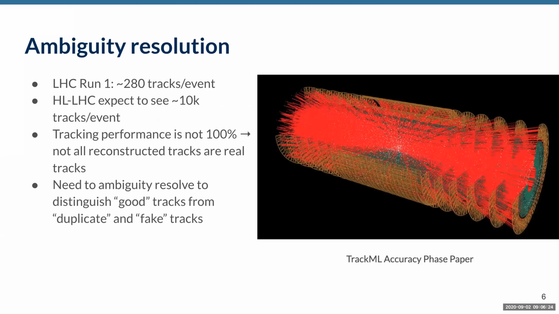But one other thing that we have to keep in mind is that the performance of tracking algorithms is not quite 100% across the board, which means that not all reconstructed tracks are going to be real tracks that belong to actual particles from which we can gain useful physics insight. So in the particular case of Atlas as well as ACTS, this is why we need an extra step, which is called ambiguity resolution. And this is going to help us pick the good, true tracks from a set of possible track candidates that the algorithm provides.